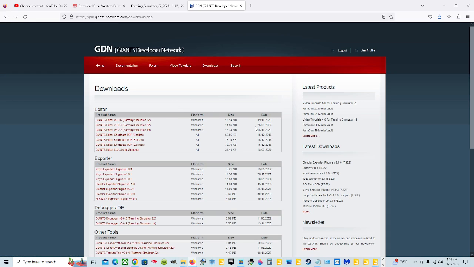Now apparently it's been out since 9/11/23. I didn't realize it was out. A friend told me and I looked and I'm like, wow, okay. But I hadn't been checking, so I didn't even know. But anyway, you can get that, and then you can also get the 8.2.2 for Farming Sim 19 if you'd like it.